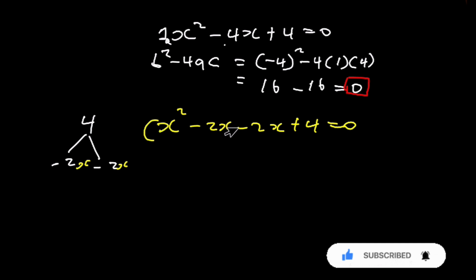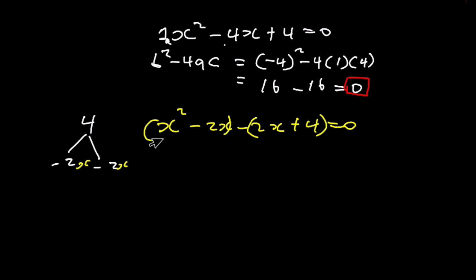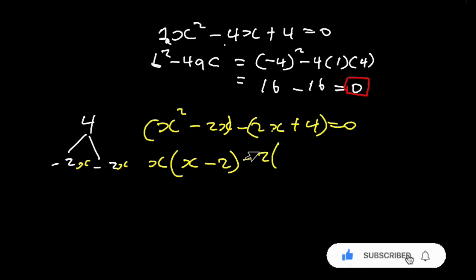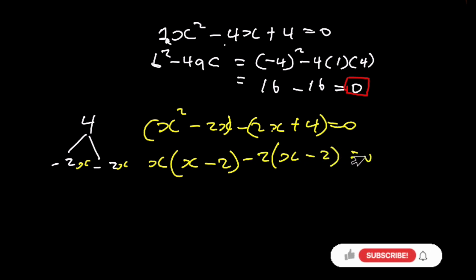So let's group it. So let's factor out a common term between x squared and negative 2x. So the common term here is x. x squared divided by x is x. Negative 2x divided by x is negative 2. So let's factor the common term between negative 2x and 4. So we write in a negative sign, and then the common term is 2. Open parenthesis. Then negative 2x divided by negative 2 is going to give us x. Then 4 divided by negative 2 is negative 2. This is equal to 0.